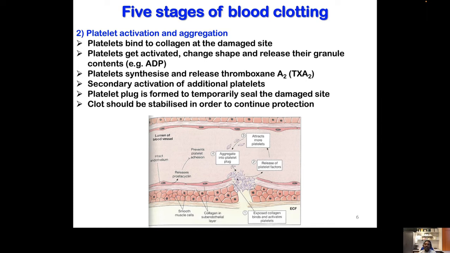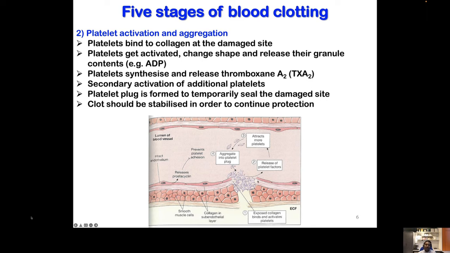So at the end of the clotting events, the clotting cascade, an enzyme called thrombin will be produced in large quantity. Thrombin, ADP coming from platelet granules, and thromboxane A2 that is synthesized and released from activated platelets will all accumulate in large quantity in the affected region. All those molecules can activate more and more platelets in the circulation. When they activate more platelets, they will all clump together because they become a sticky surface, and they will join together to make a platelet aggregate or platelet plug.